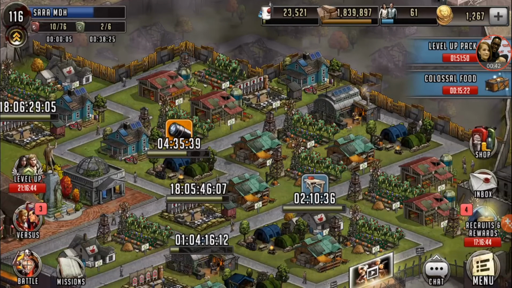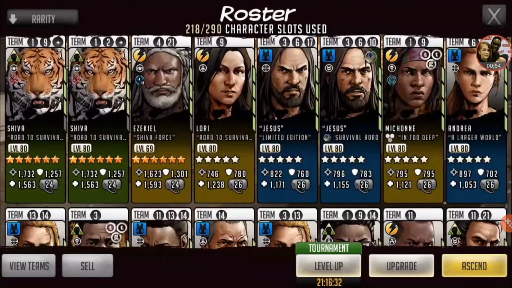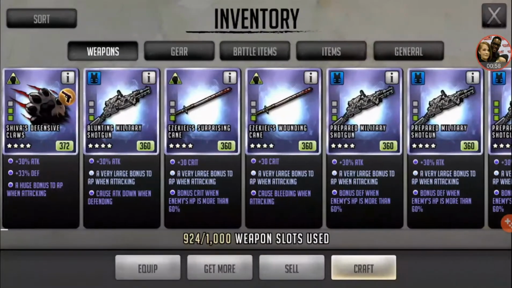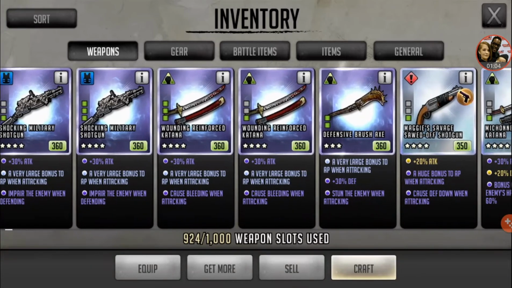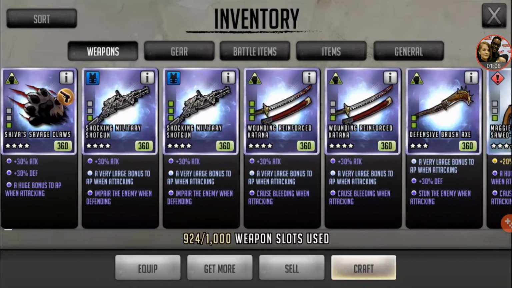First I want to start off just like how I started off with the leader skill last week, telling you guys about my blunders, my bad decisions that I made. So, whoops, didn't mean to go on the roster. I'm going to go over to weapons and show you some of the ones that I regret, or that I just didn't know how things worked at the time.